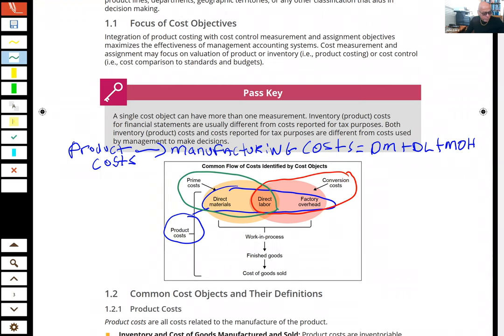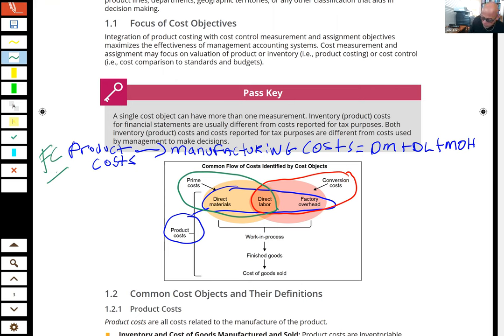This is just the way they've done things for a long, long time before I was even born. Okay. So part of the challenge is getting used to the idea, and you can flashcard here, that our product costs, manufacturing costs, are our direct material, direct labor, and our manufacturing overhead. Our prime cost is our direct materials and direct labor, and then conversion cost, in which you're going to convert materials into product, is our direct labor and our factory overhead. And I'm going to show you where I want you to flashcard that a little bit later.